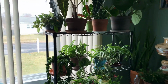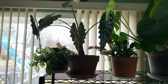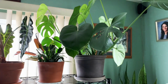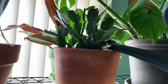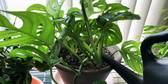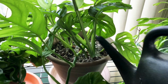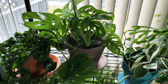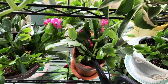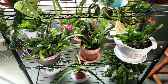Okay, let's see what we have over here. The Alocasia Poly, watered that yesterday because it really needed it. The Monstera I also watered yesterday, but this one, another Thanksgiving cactus, I know this one needs water. And my Monstera Adansonii, I know this one needs water as well. Make sure we give that one a good drink. So pretty. And this one can use some. And I think that's all for this rack.